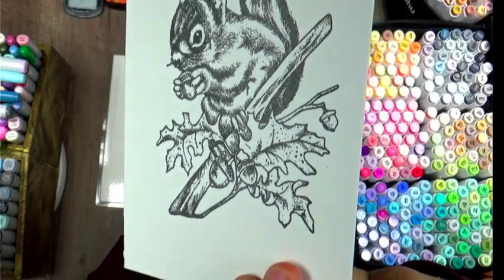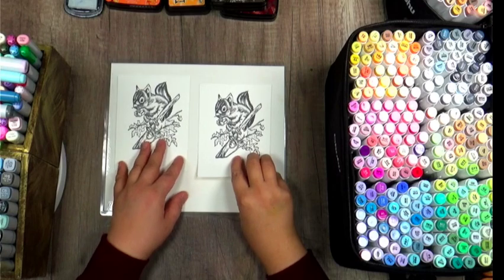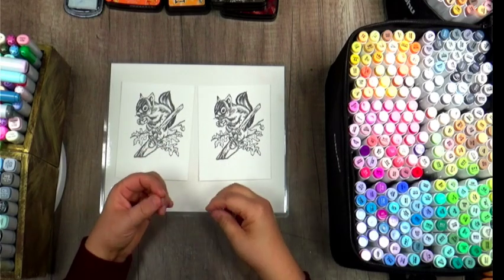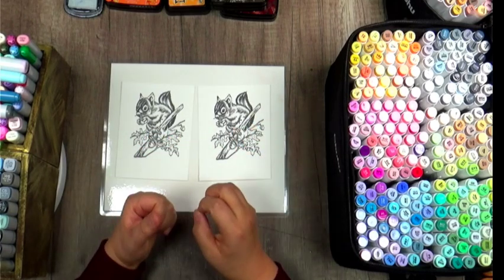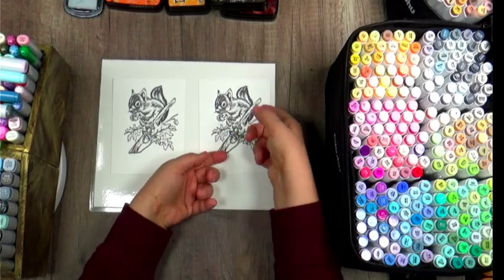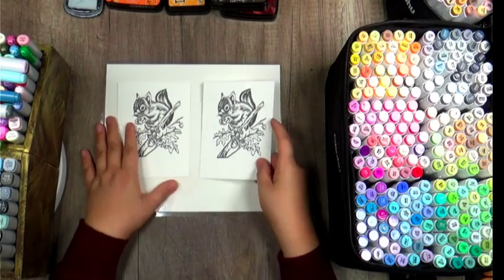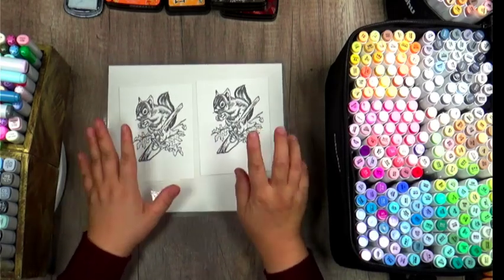When you use a Copic marker, or even a watercolor marker, you don't have to worry about the outline bleeding. I use Canson watercolor cardstock because this cardstock is 130 pounds. It's very, very thick, and it doesn't bleed. I just love it.